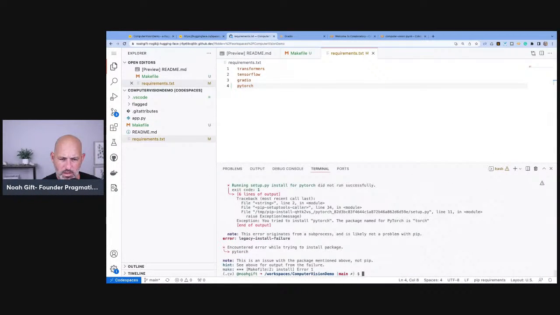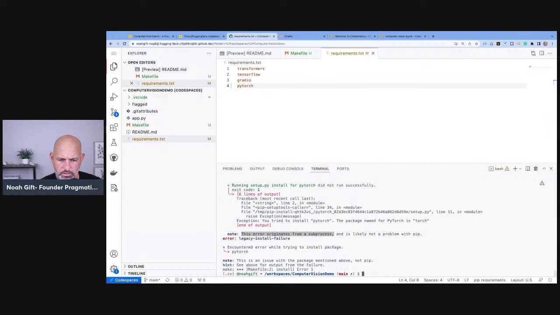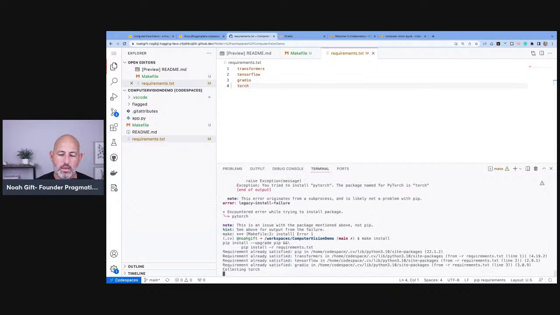Whoa. The error originates from, and it's not likely a problem with pip. Oh, torch. There we go. Make install.